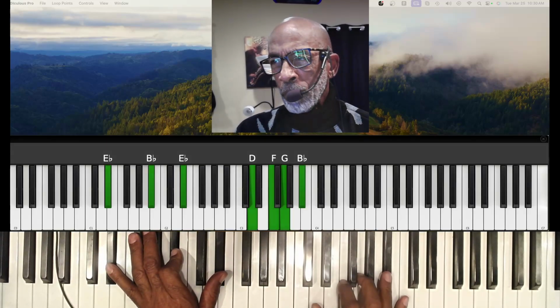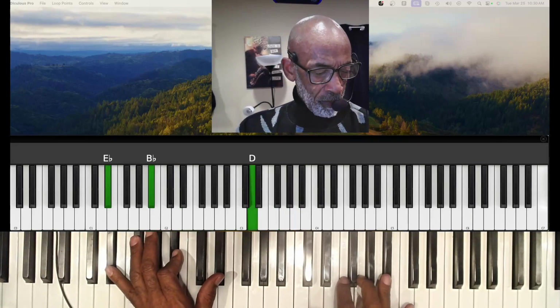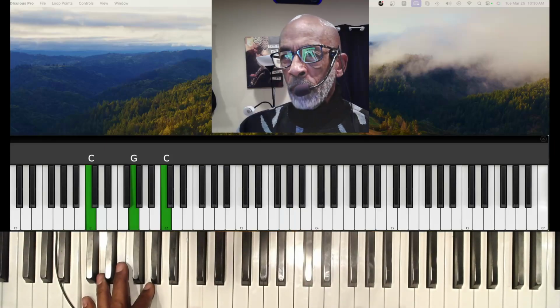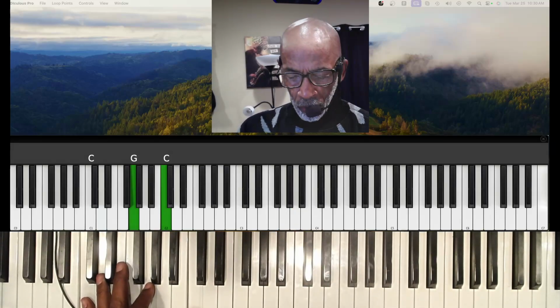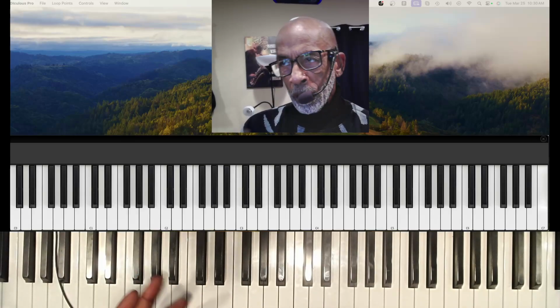I don't hear that too much in church, but I do hear it in jazz. So that's a modulation of a minor third. Technically, you can modulate from any place to any other place.